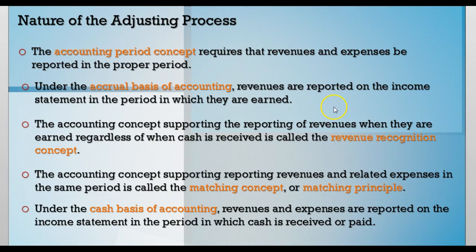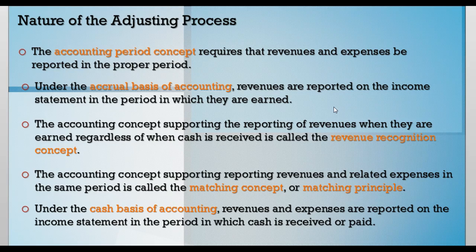And why would you want to adjust? Well, for one thing, we have an accounting period concept. So that requires that all the revenues and all the expenses within that period be accounted for and reported in that correct period. So you would look at it and say, well, why wouldn't it? Why haven't we already got that? So basically the reason why is because some expenses run past the period or don't get recorded until the next period. Revenues would be the same way.